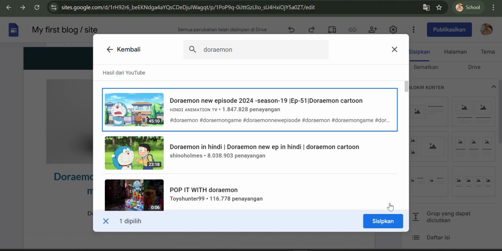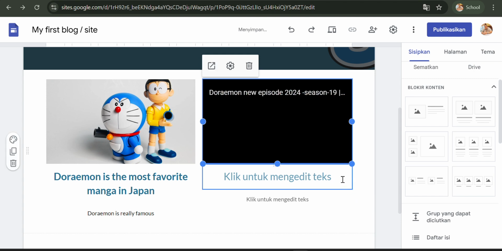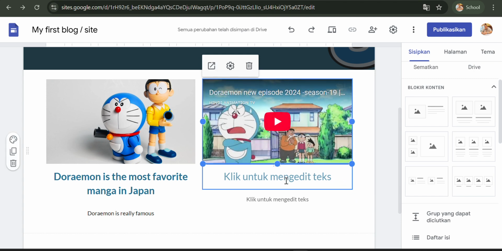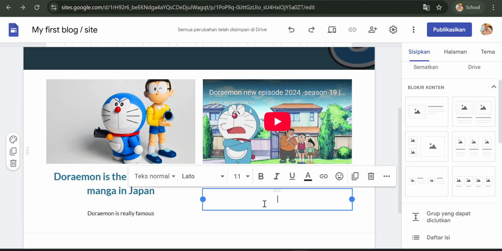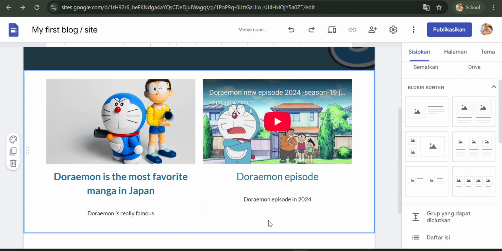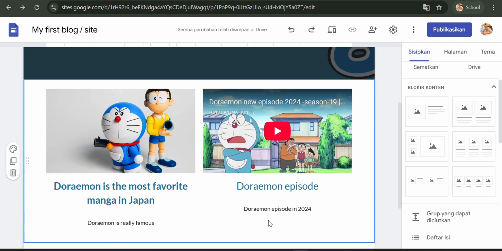For example, this one I'm gonna use it. See. You can mention Doraemon episode. That's for the title, and then you can mention the description, Doraemon episode in 2024, for example. This is how it looks like for a website.